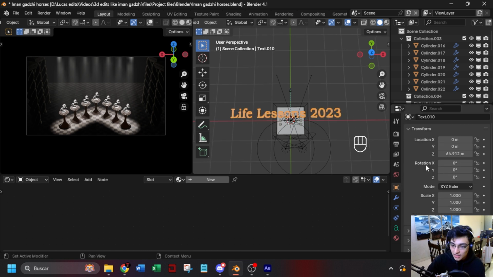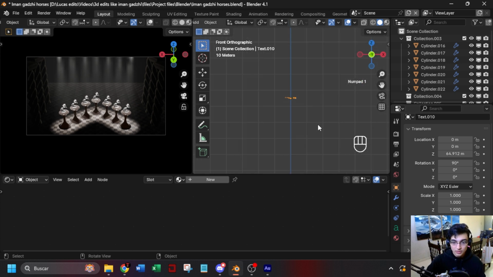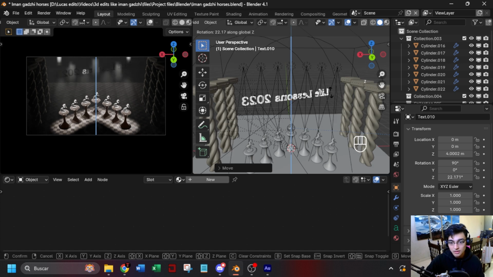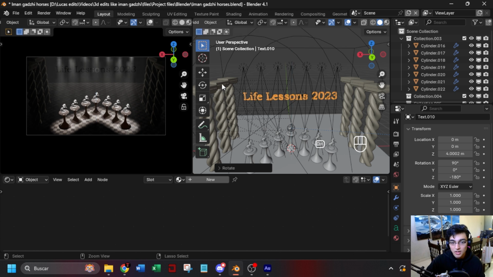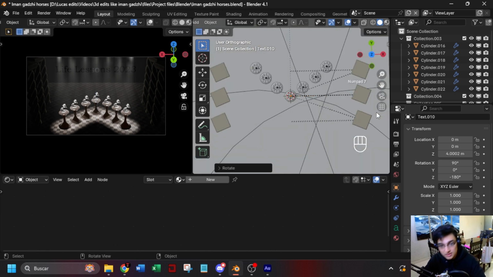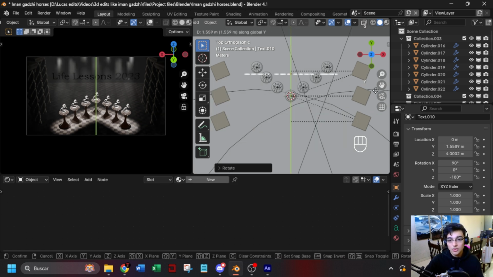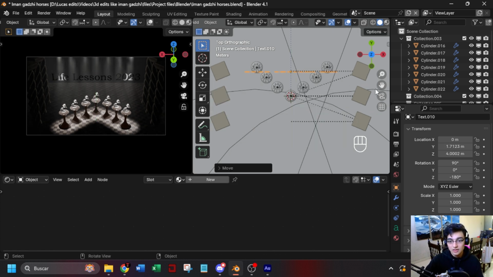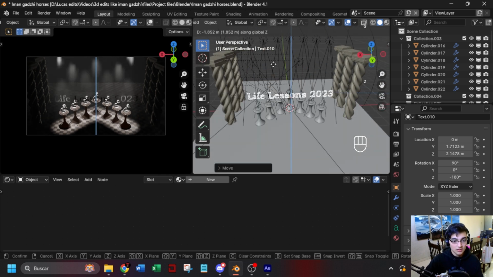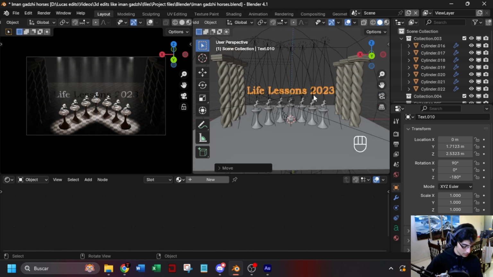Go to the data properties and on the X rotation press 90. Press 1 on your numpad and go JZ, and we're going to lower this down, RZ, and drag your mouse and press Ctrl so it's more accurate, and do this like 180 degrees. So now press 7, JY, and we want the text to be roughly right here. Now we press JZ and we want the text to be right here, maybe a little bit up.